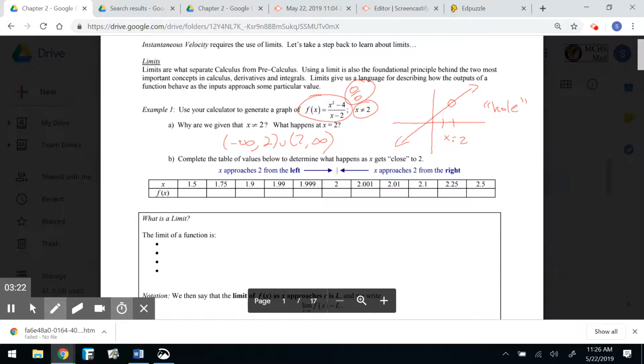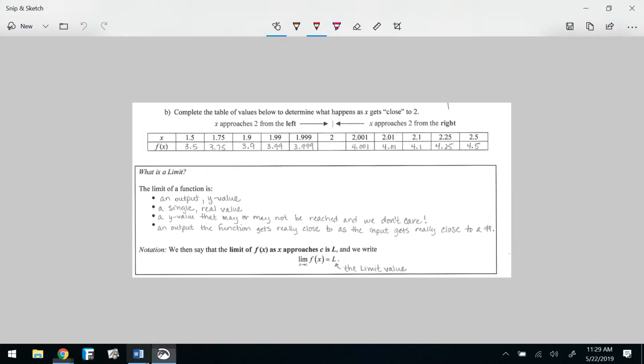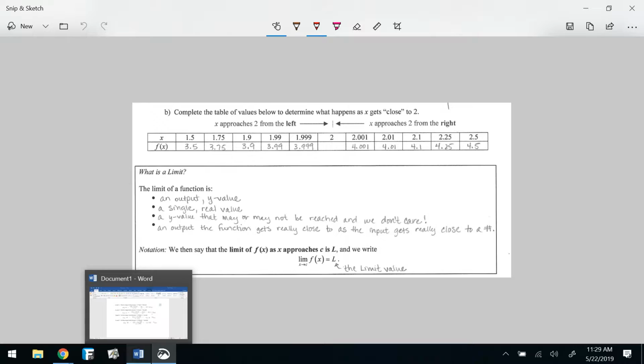Now what we're going to do is look at this table here, and we're going to dive into this a little bit more, and we're going to bring up that idea of a limit, that same idea that we brought up when we looked at what was happening with Wile E. Coyote at an instant value when t equals 3. But now what we're going to do is look at what's happening to this graph at exactly x equals 2. Okay, so what I did to save us some time here is I filled in all this stuff for you guys.